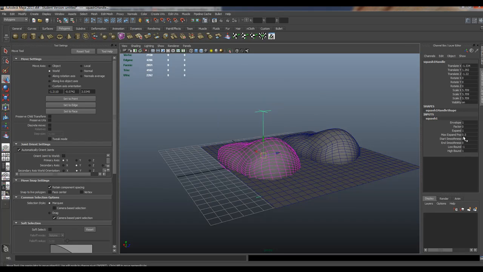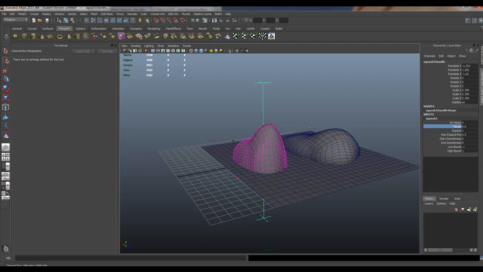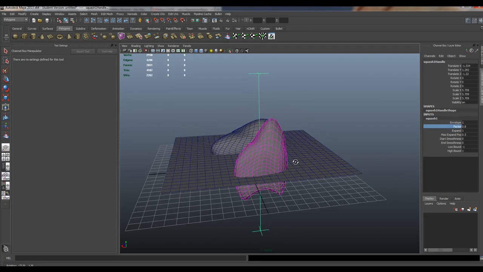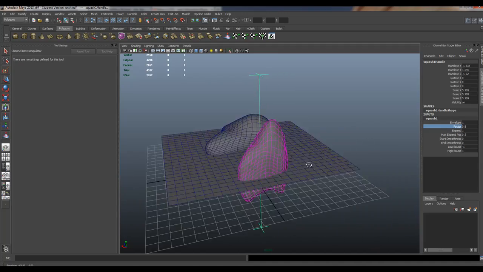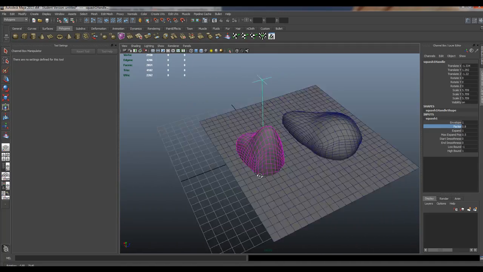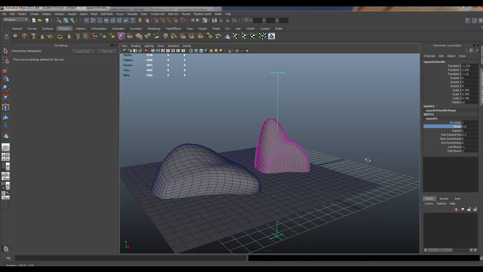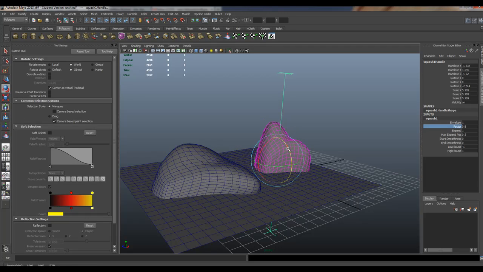Now this is a great tool because you can quickly get a brand new shape just by using the squash tool, and you would never know that that guy's part of this guy just by me changing it. You could probably guess at it, but actually it's not too bad. And we can even rotate this tool if we want to. And when you rotate it, you can get a different shape.